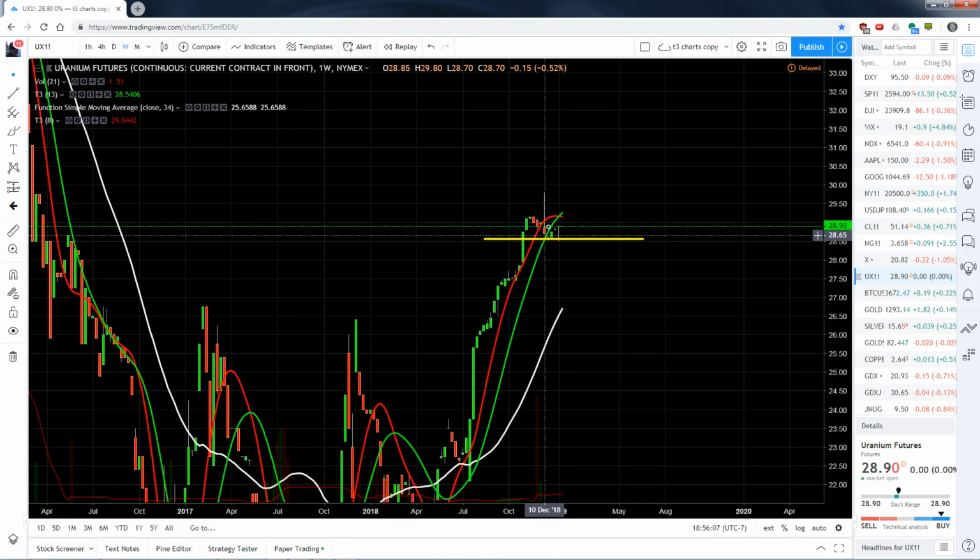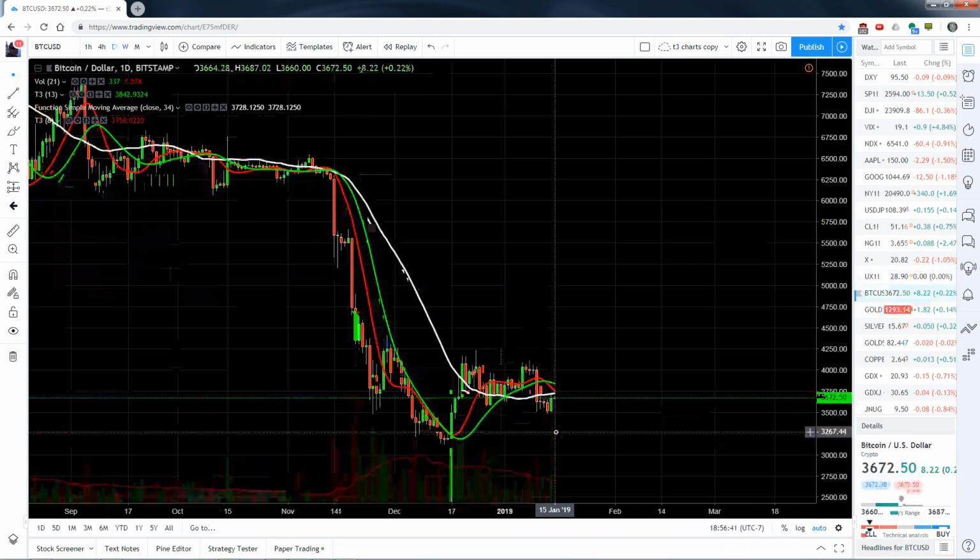Bitcoin again. 2-bar reversal yesterday. Maybe a pop over. Hopefully the right shoulder's in now. Maybe a rejection into 3,300 range. Otherwise, we need to get back above the 34 and all the averages. Got a 2-bar pattern to start her off. So a little bullish, but still below support. Got to break that neckline.